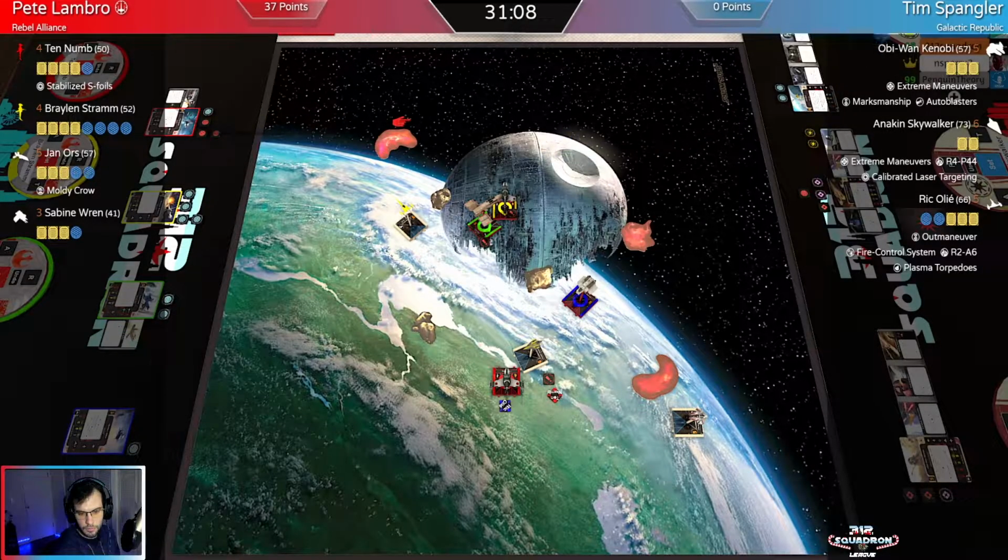I'm thinking a back roll from Sabine. God, if this was old Sabine back in the Debris Gambit days, oh my Jesus. Well, she's going to do it anyway, actually. That's going to be a barrel roll into a red evade and then a one bank. And she'll be evade focused.